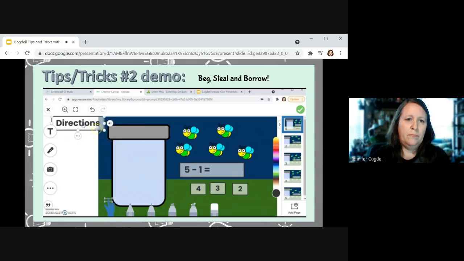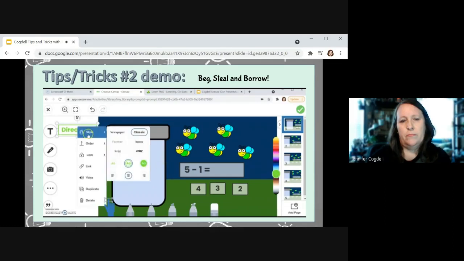Okay, now I can resize my directions a little bit so they fit on here a little bit better. It looks a little nicer. I also prefer, I can change the color. Let's make it like a bright green or something. I like to change the style up a little bit. Here we go, up to style. I can change the font if I'd like.